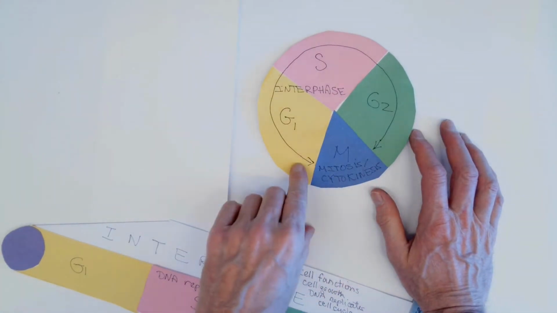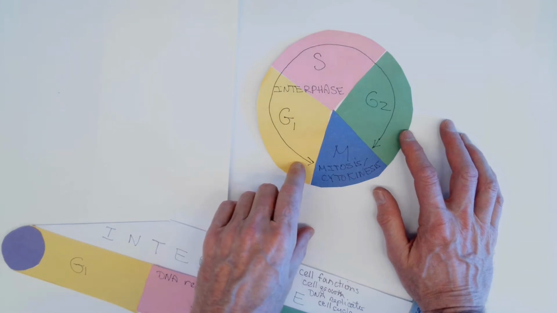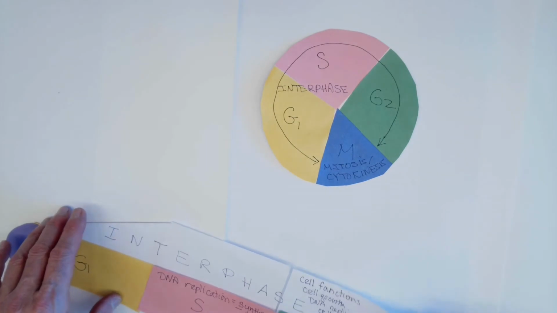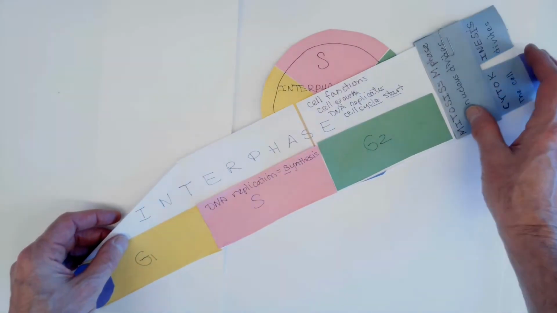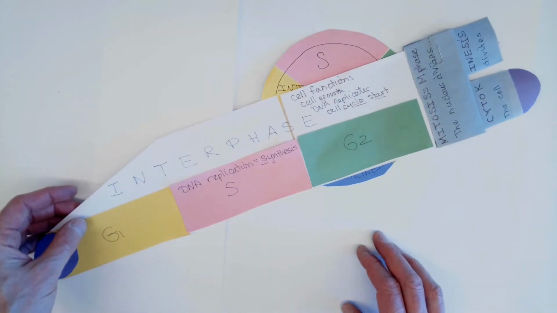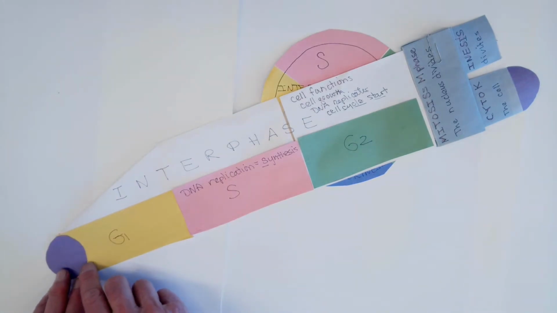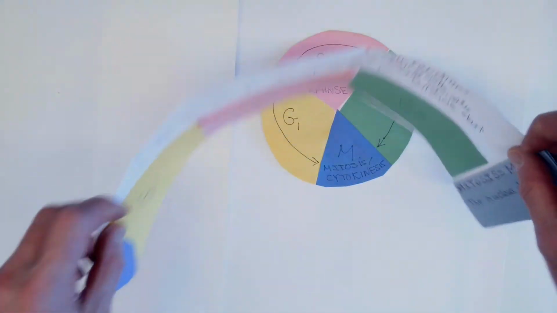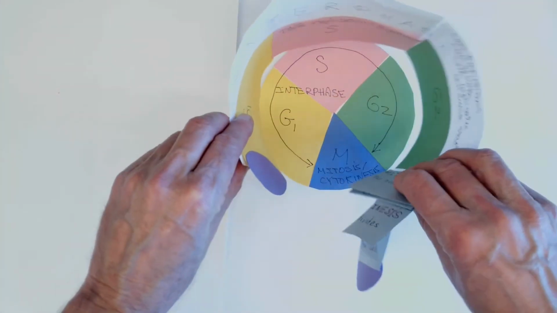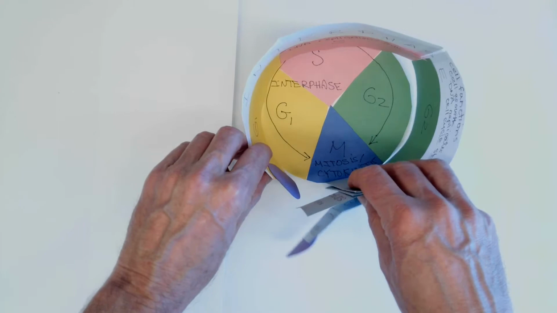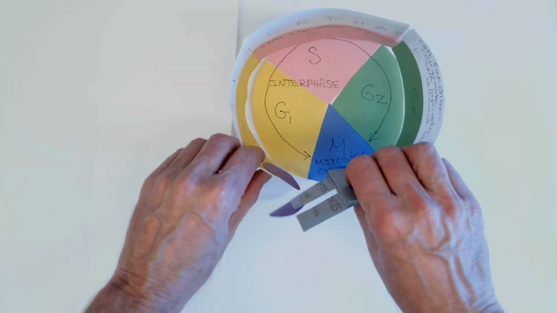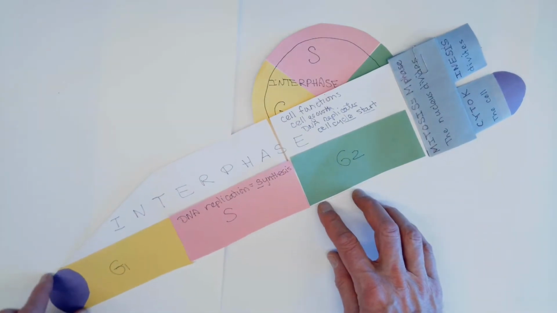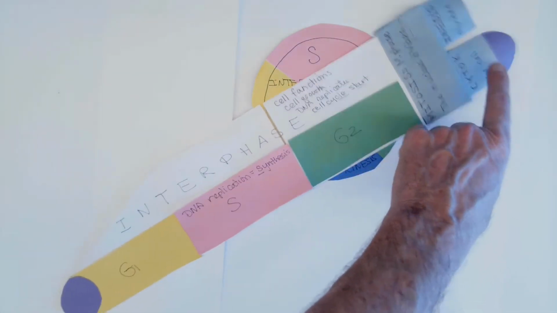So here's the classic cell cycle model that's represented all the time. And this is the cell cycle model that's different, that I'm going to be building. The reason it's better is because it's linear. Also, we can show how the typical cell cycle model is a wheel that gets repeated over and over again, like that. It's a nice model like that. We have the starting cell, and we have two cells at the end.